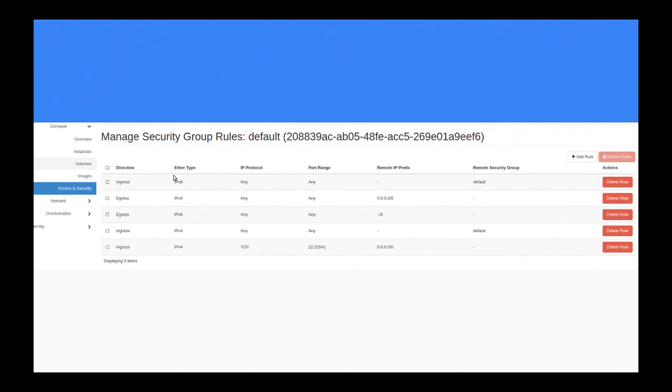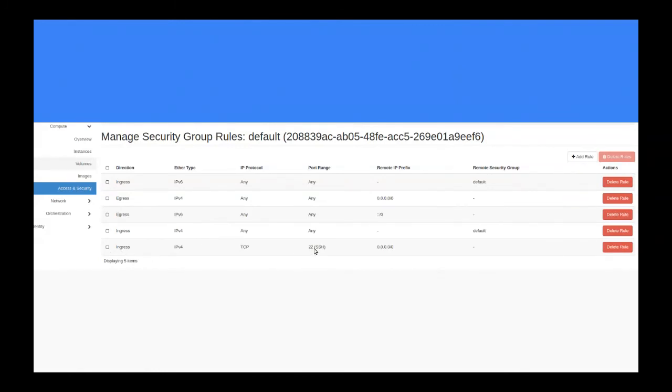As you see in here, every one of these is basically a rule in the firewall for the security group. It says here IPv6 coming from any, just disallowed, because it doesn't say any remote prefix that allows it in. Egress IPv4, so anything that's going IPv4 and going outbound, going to any IP, is just allowed through. In this case, I've already added previously the ingress traffic for SSH.